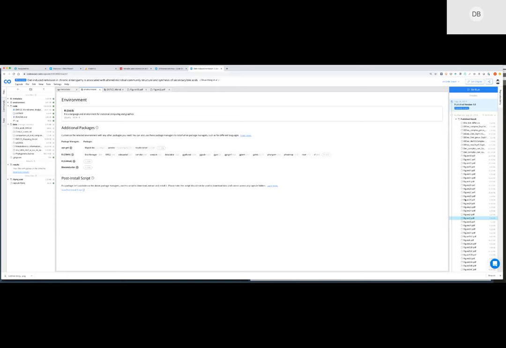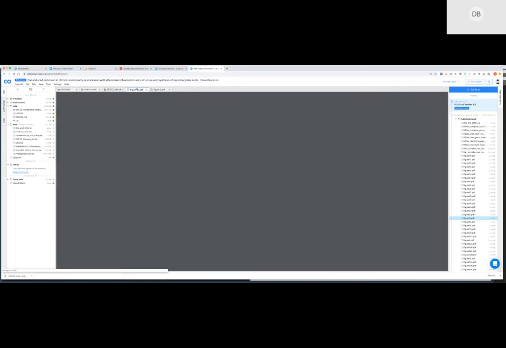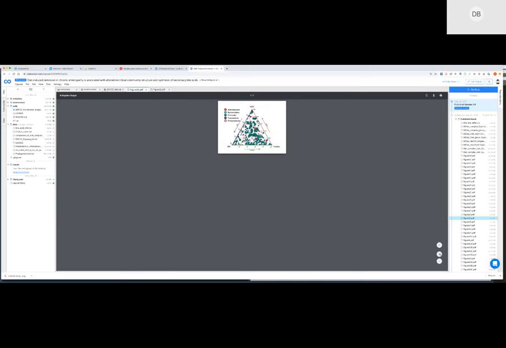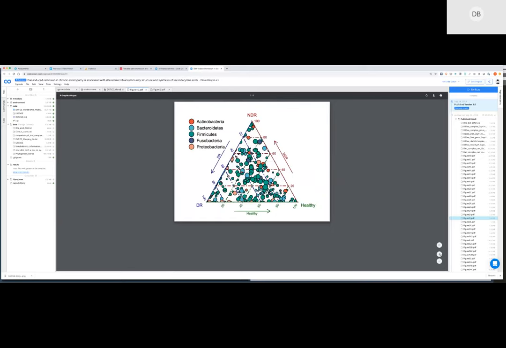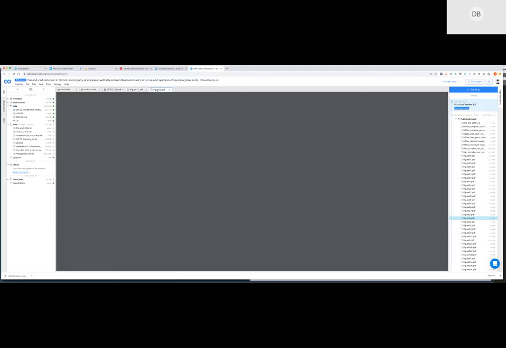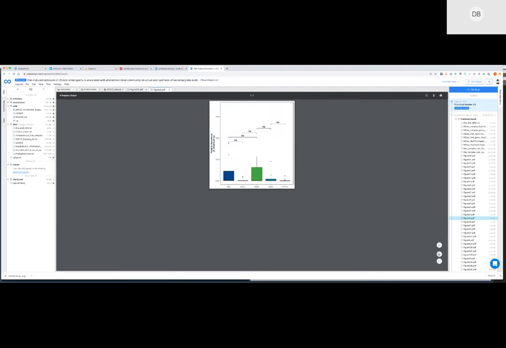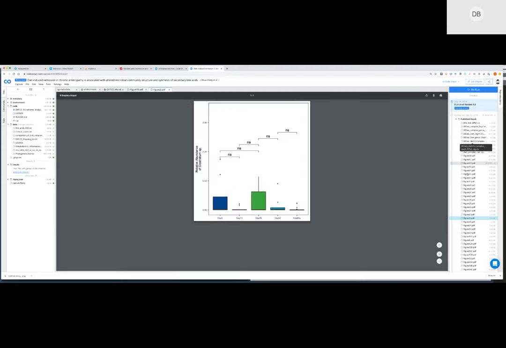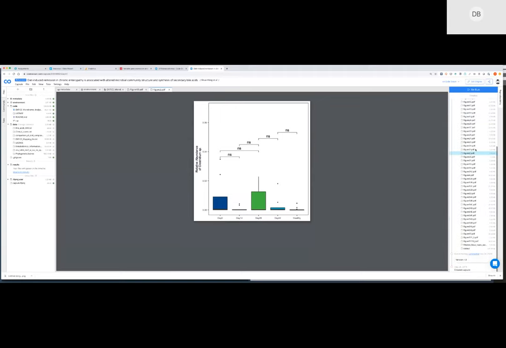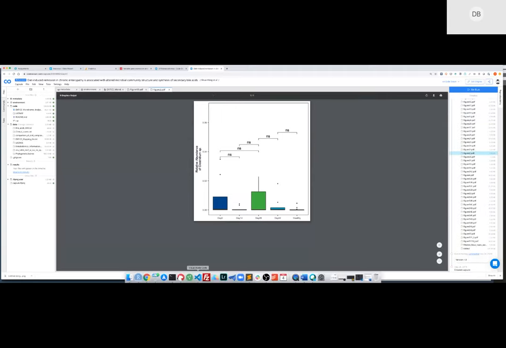So as an example, clicking on any of these will open those figures. Here is one of the more complex graphs that we produced for the paper, easily reproduced here, no guesswork involved. Other simpler graphs are also easy to produce, and even tables of data, which is shown up here. So the full manuscript is completely reproducible.